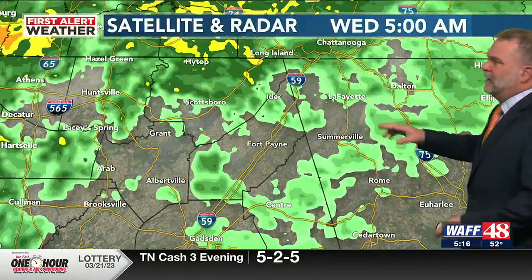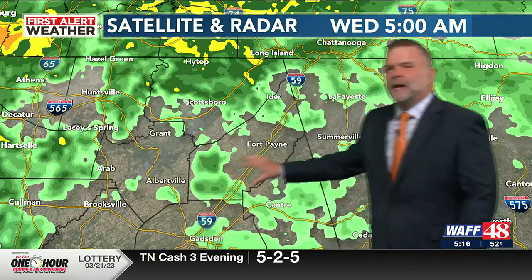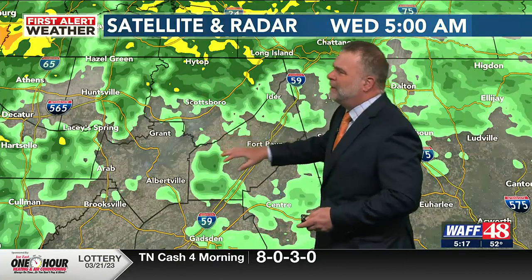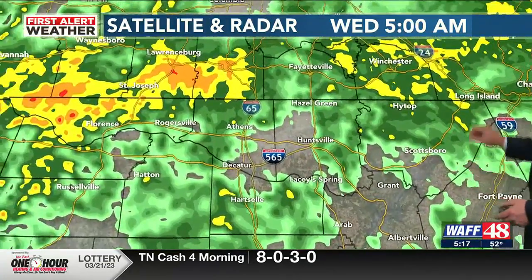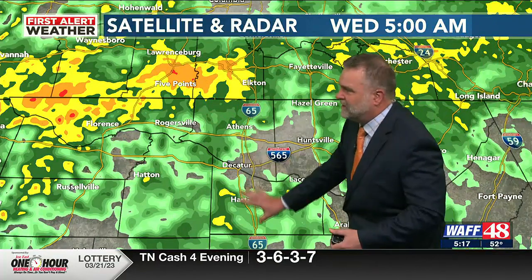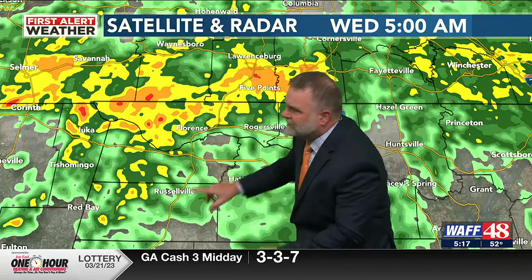Let's take a little radar tour, starting on 59. This is Eider, Fort Payne, Pisgah — right now kind of a scattering of showers, but it doesn't really fill up the radar until you get north towards Scottsboro, High Top, and Long Island. Going west through Winchester, there's some steady rain, then it breaks up across Fayetteville and picks back up in Elkton and towards Lawrenceburg with very steady rain — I wouldn't be surprised if there's some ponding on the roads. That rainfall stretches south towards Athens, taking 65 into Hartsell, Decatur, and back to the west. The Shoals — a pretty good soaking rain. Out towards Cherokee and south into Russellville.